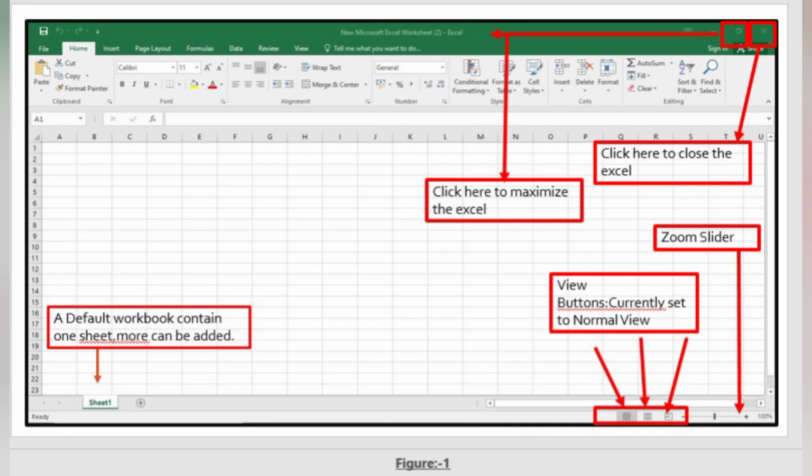Then there is the zoom slider. You can zoom as per your requirement. By default it is 100%. You can minimize or maximize as per your requirement.